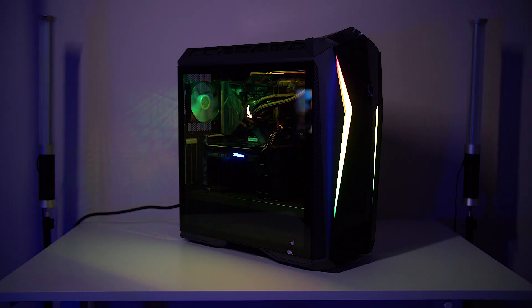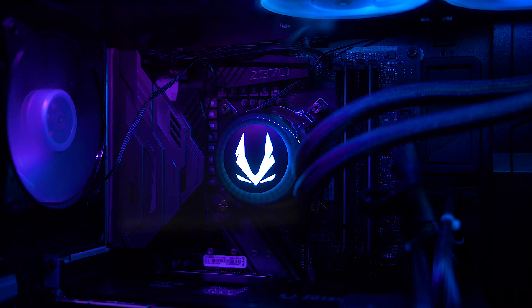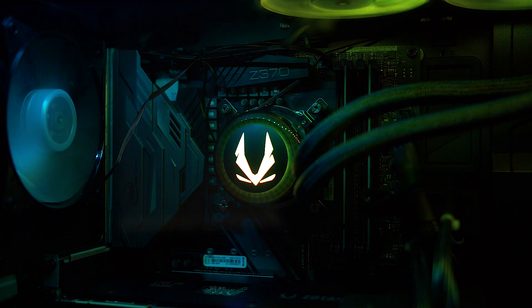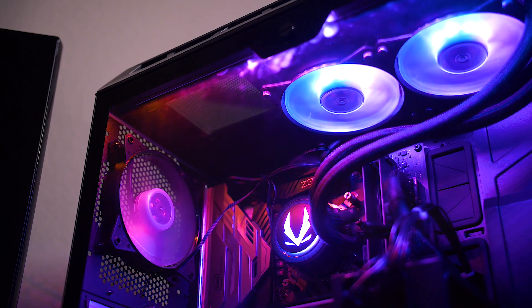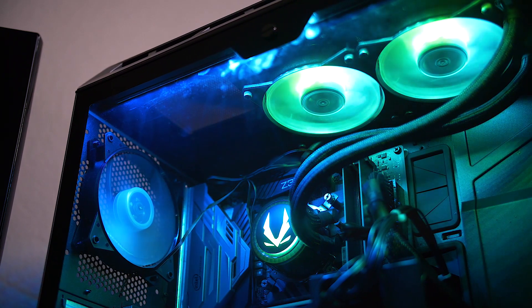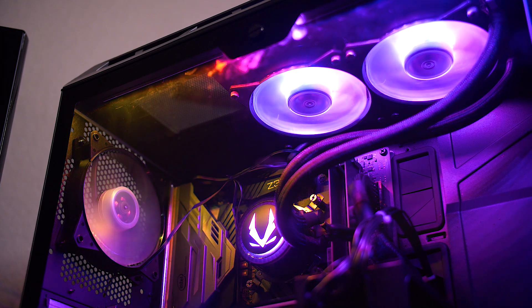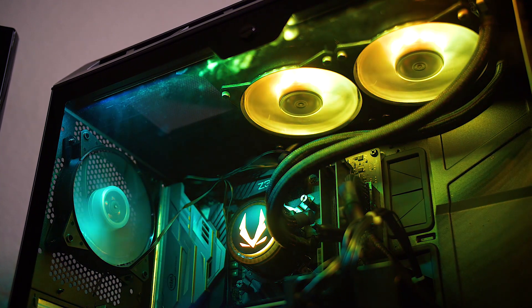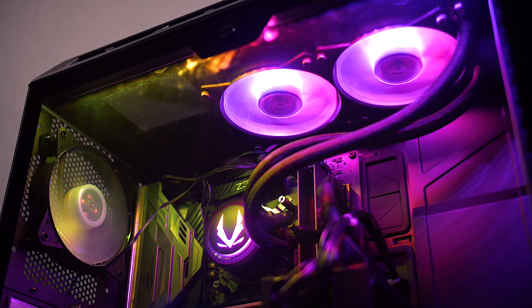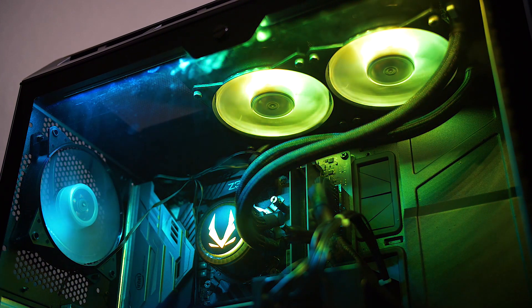Zotac does not shy away from flashy bits and pieces. LEDs are strewn about the casing, especially the iconic lit-up pattern on the front. A glass panel included in the box helps make the internals easier to view — or honestly to show off — with the Zotac logo again prominently placed on the inside. Glowing LEDs make light of the cooling system that includes fans and liquid. There is a slight hum, but it gives the desktop an almost hypnotic vibe alongside the breathing LED.